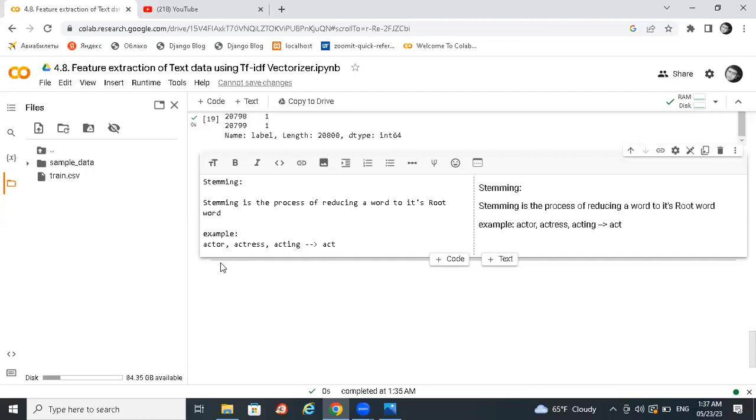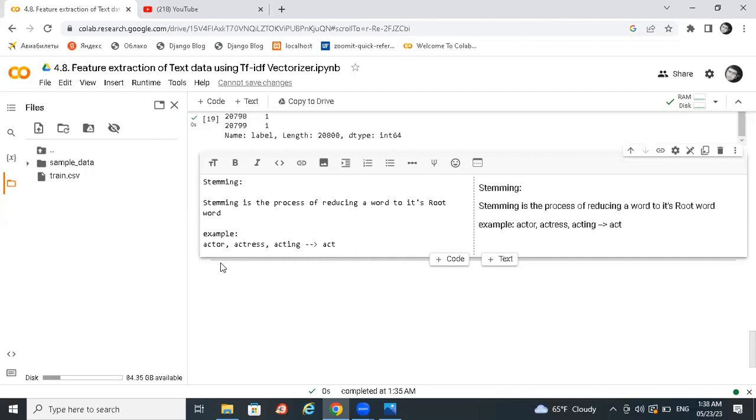This is a very important step because we need to reduce the words as much as possible to have better performance on our model. Once we do this procedure of reducing the words to their accurate root word, we will perform the function of vectorizing.